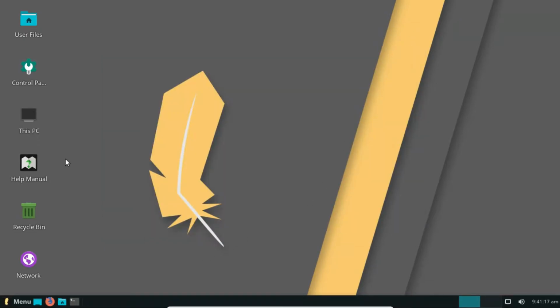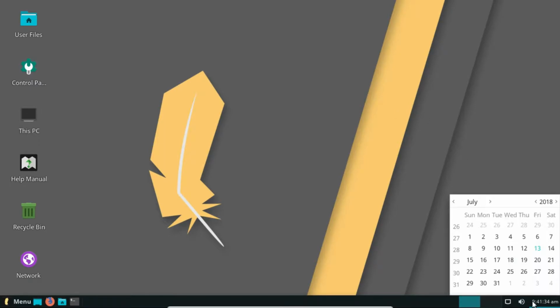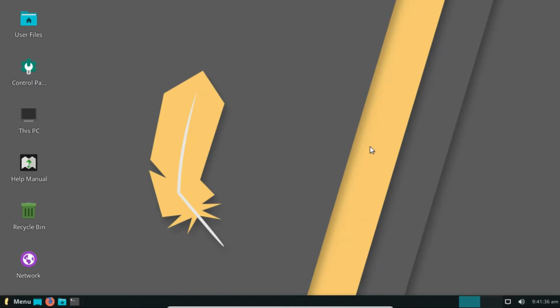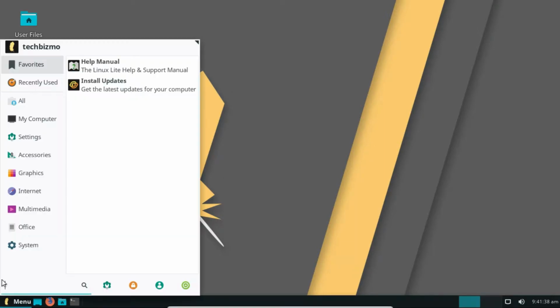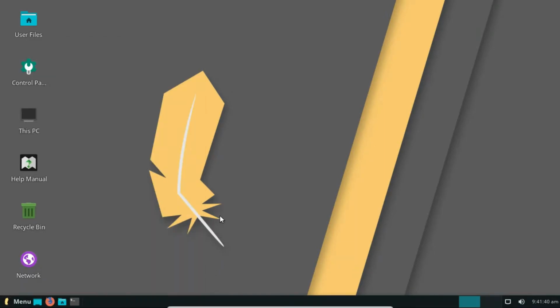So the next thing we're going to take a look at is our nice little panel. Hopefully, yep, that is, of course, going to pop up. That's my VirtualBox thing. I like to keep it there. I know it bothers a lot of people, but I like to keep it there for simplicity, if I ever need to check the real time, just in case this time is incorrect, or I need to do something without shutting down my VirtualBox. I'm sure there's some way to do it, but I don't know how.